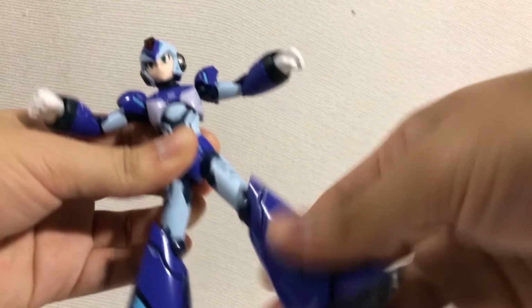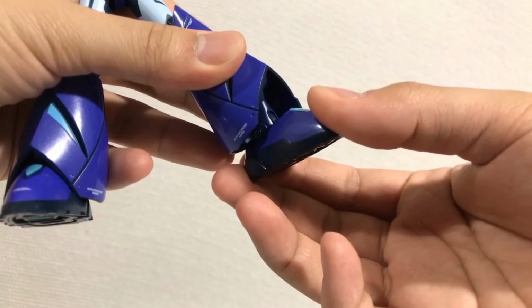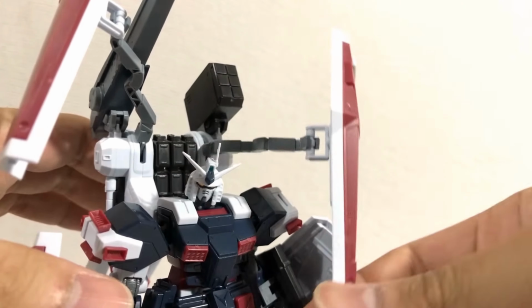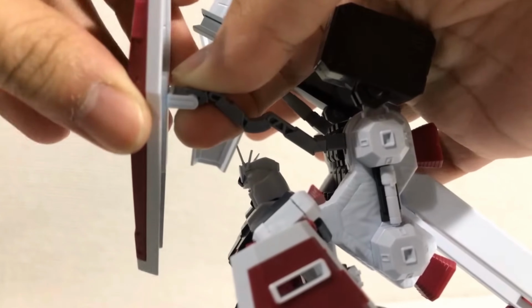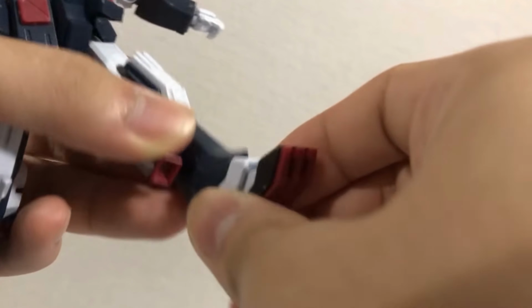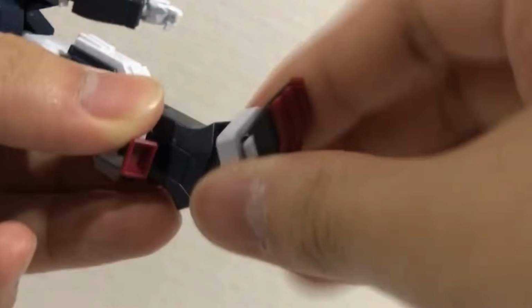What am I fighting for? And the feet are on a complicated system of ball joints here. They can't actually fold out, but at least they can move up and down. Rotation here. Rotation at the shin. And let's not forget a swivel. Every ball joint can be a swivel. And of course a rotation at the crotch. Swivel at the waist.